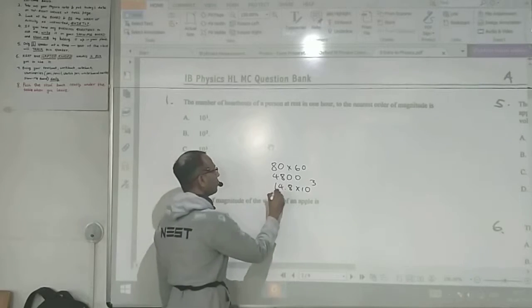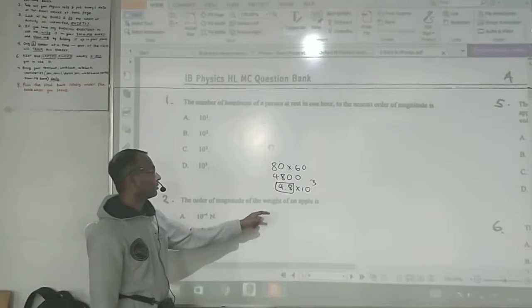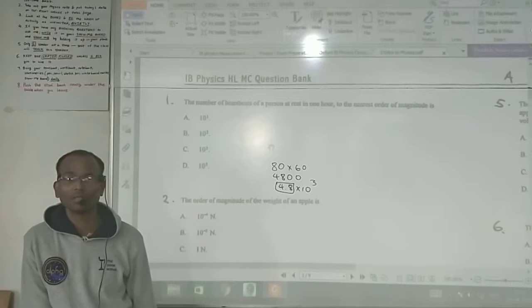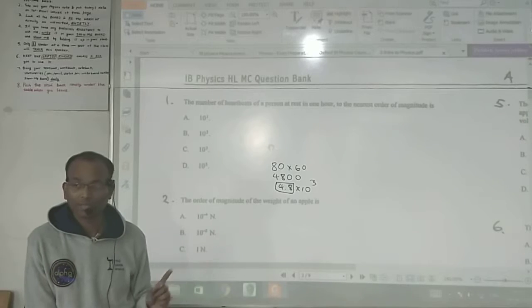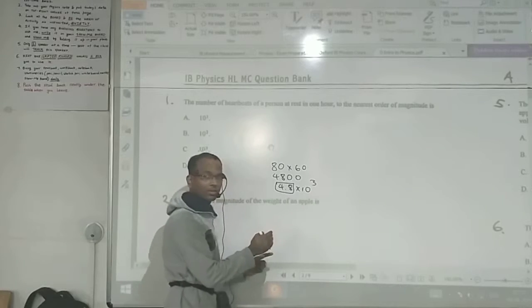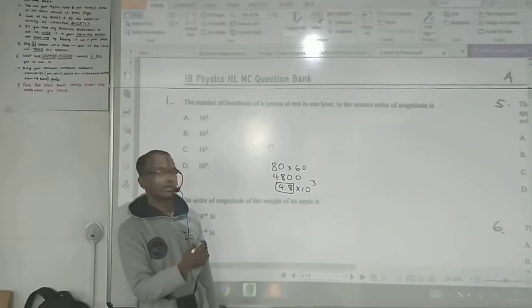Now 4.8 is closer to 1 or closer to 10? The way to find whether it is closer to 1 or closer to 10 is, we are doing it in powers of 10, remember? So you have to compare the value with root 10.